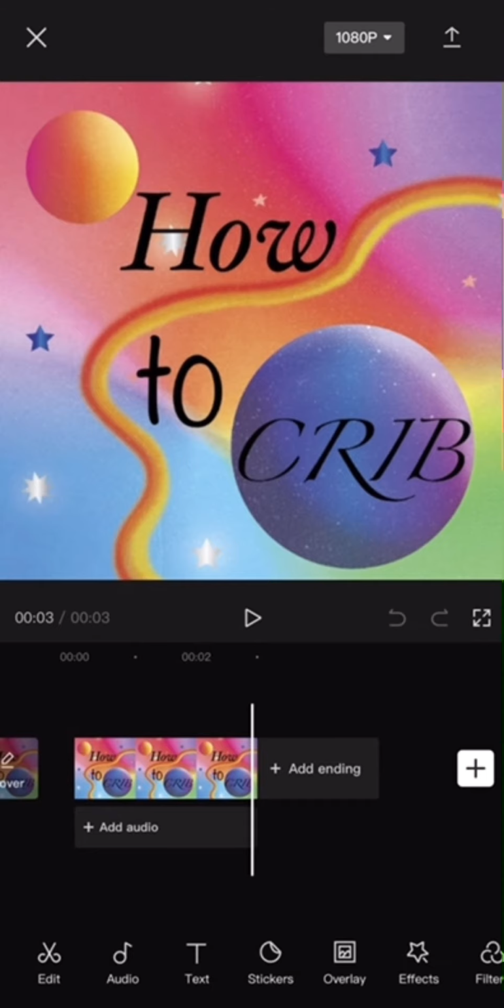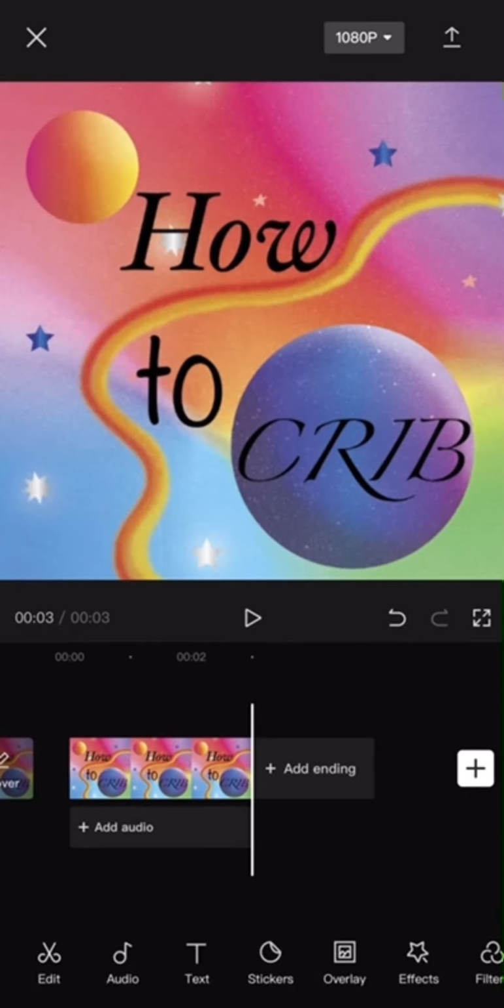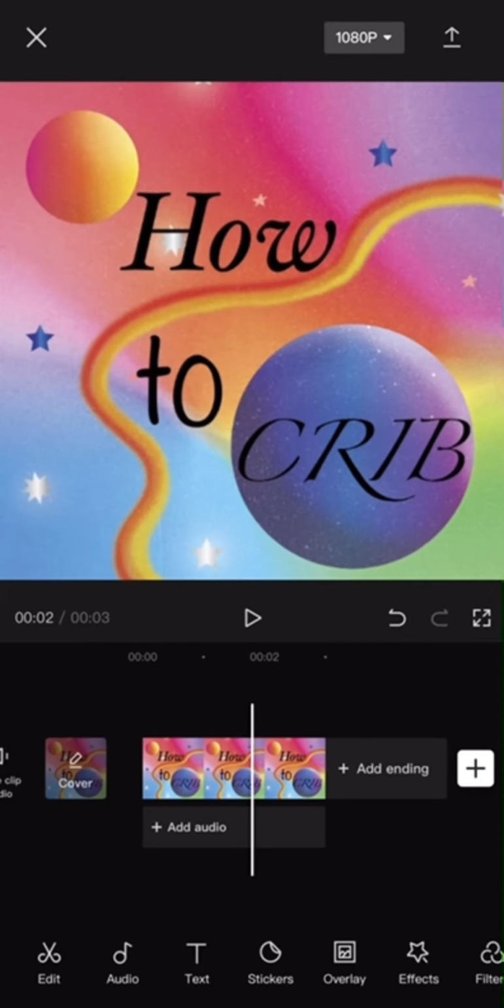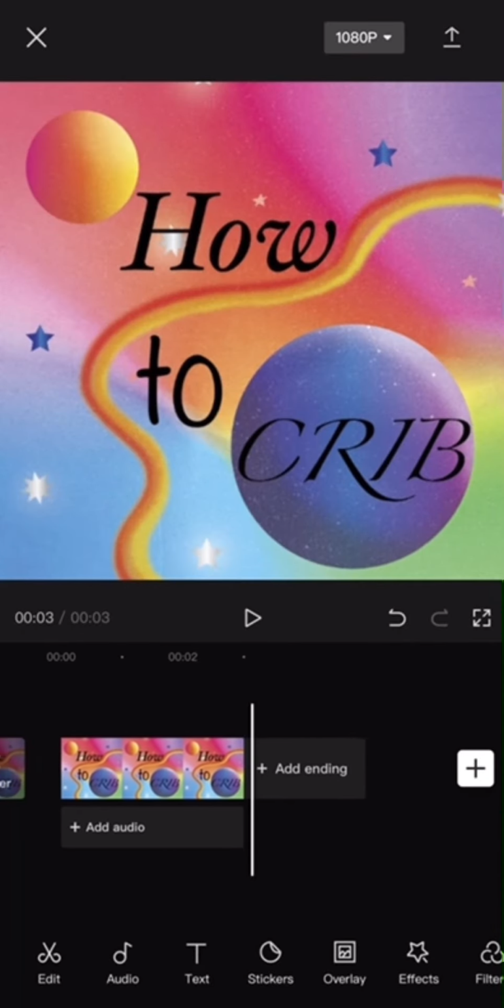So if you want to add an ending, you're gonna see the watermark again. So the only option how you can get rid of the watermark is remove the ending. Just turn the setting off and remove the ending. So if you're trying to add an ending, you're gonna have the watermark again, as you can see. So you can just click on the ending and delete. So that's the solution, guys.